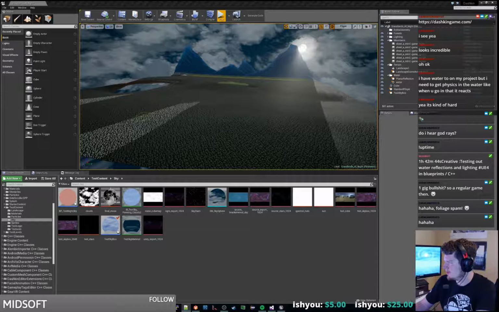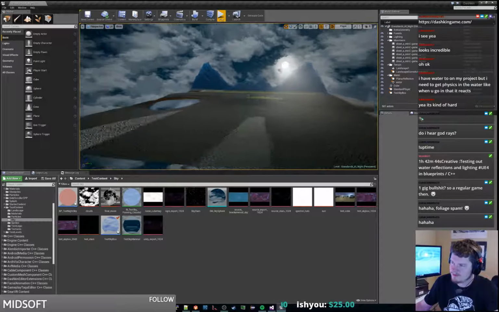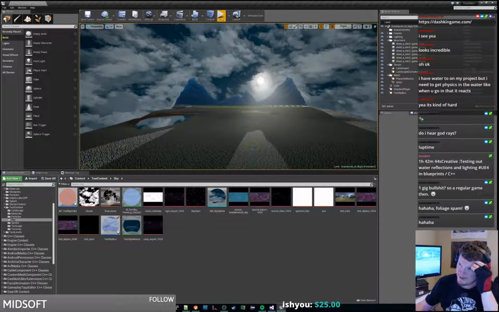So what else have we got roaming around? Okay, so one other thing that we could think about is, should we take the clouds out of the sky sphere?